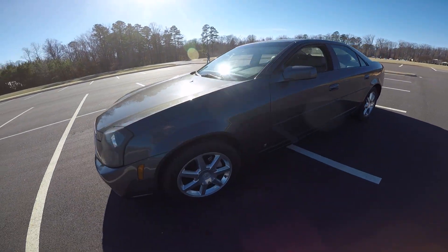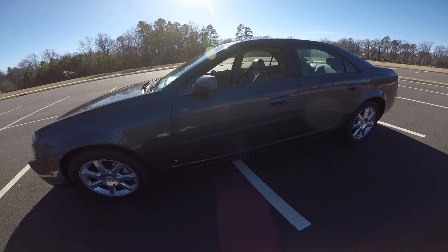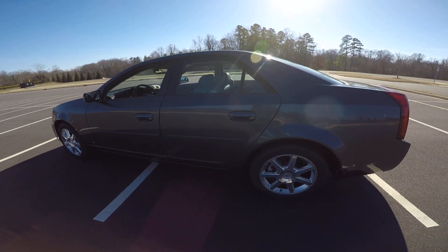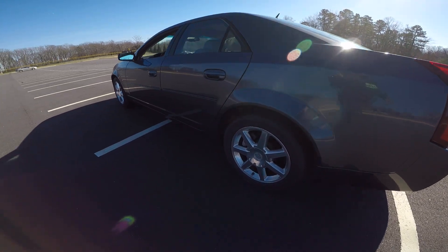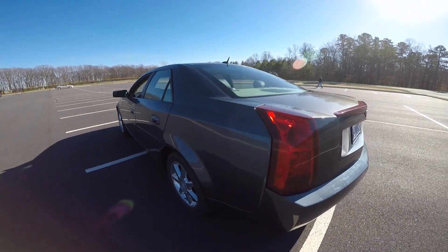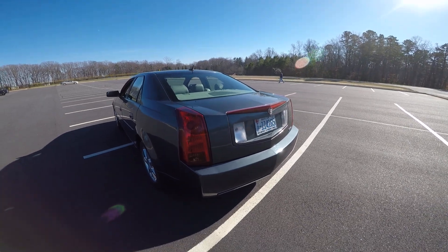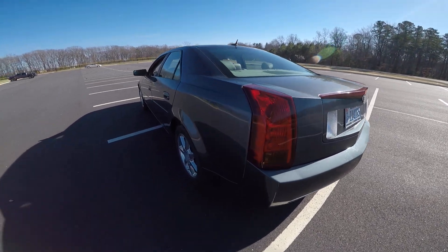It's a southern rust-free car. This side may not come out so well — the sun's going the other way — but I'll post both videos so you can see both sides of the car. No curbing on the wheels. Just a pretty rare car; I think they made 3,100 of these — if I'm wrong, you guys will let me know, I'm sure.